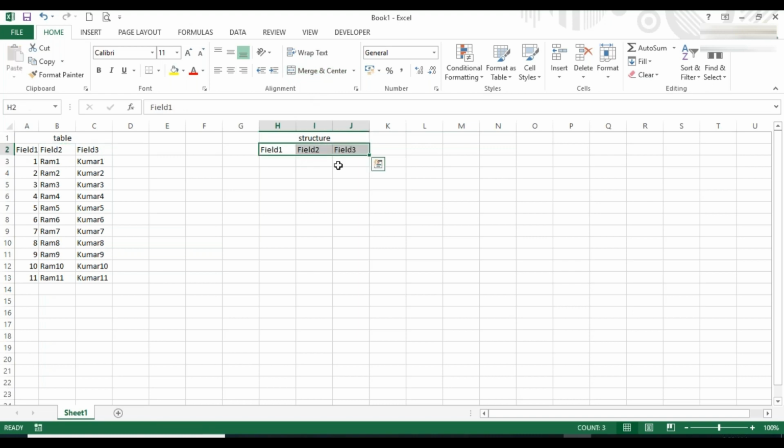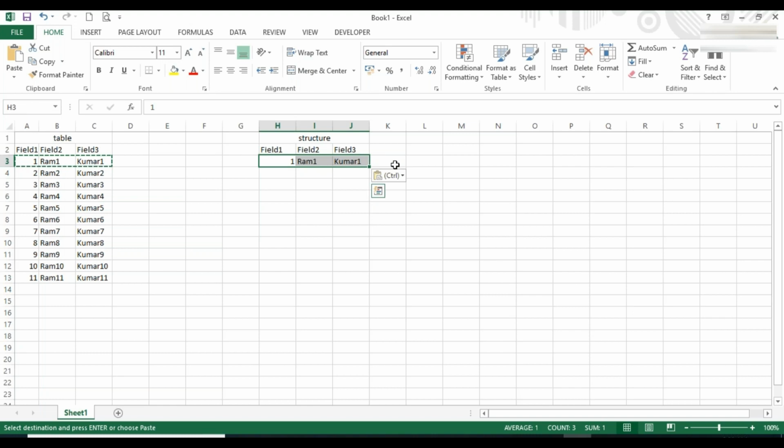But why do we use the structure one by one? When we loop at this table into this structure, it will copy the data into this structure in the first iteration of the loop.